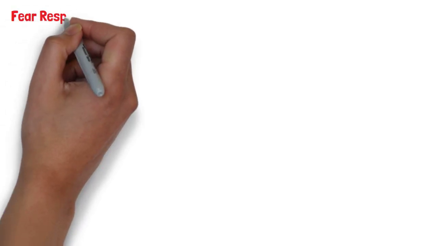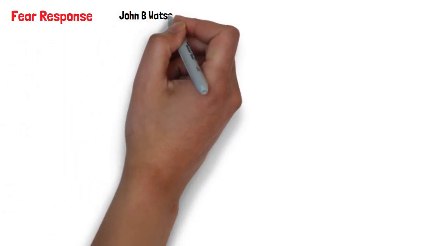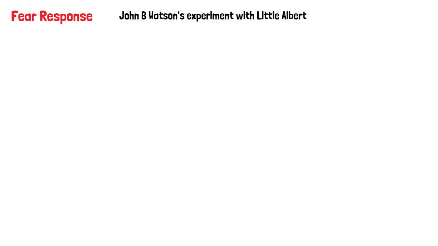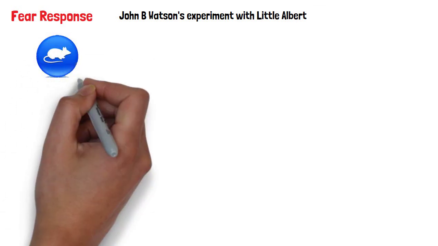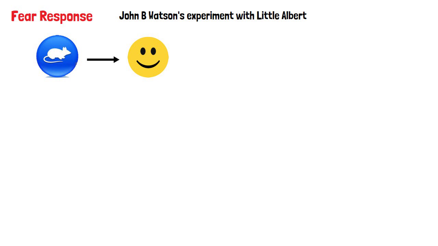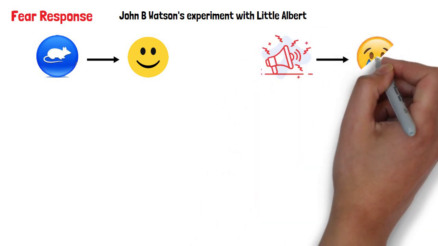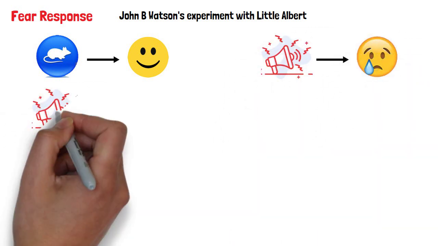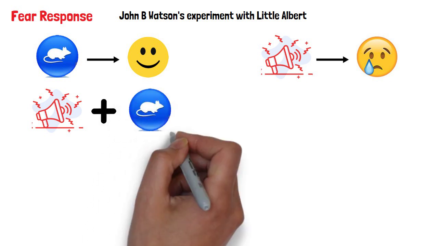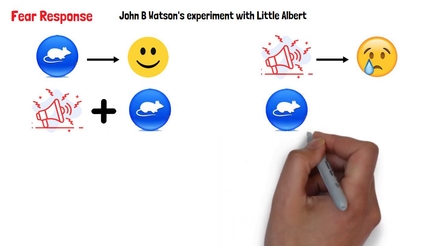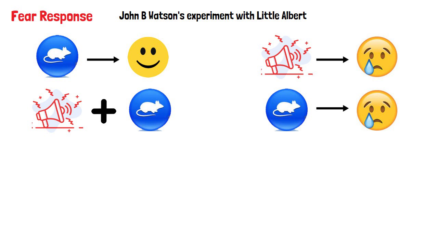Here are few examples of classical conditioning. Fear response. John B. Watson's experiment with little Albert is an example of the fear response. The child initially showed no fear of a white rat, but after the rat was paired repeatedly with loud, scary sounds, the child began to cry when the rat was present. This experiment illustrates how phobias can form through classical conditioning.